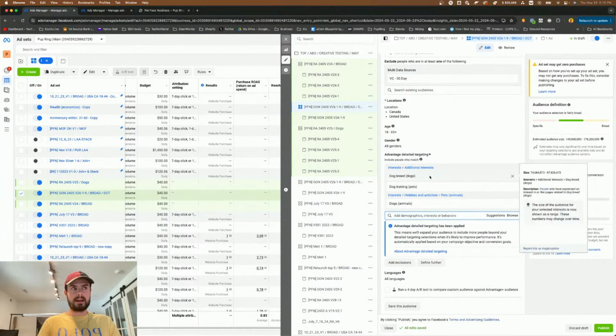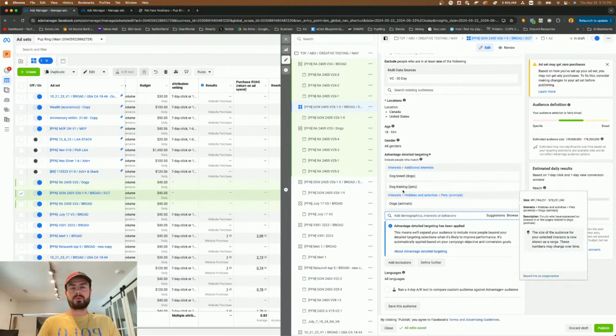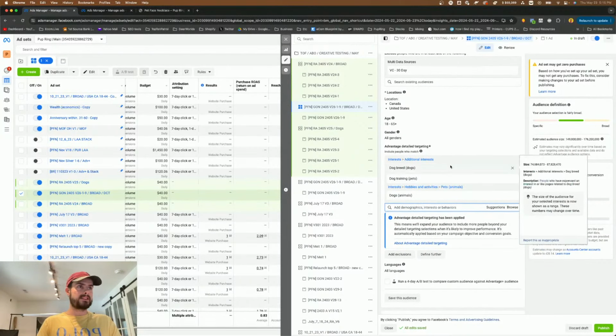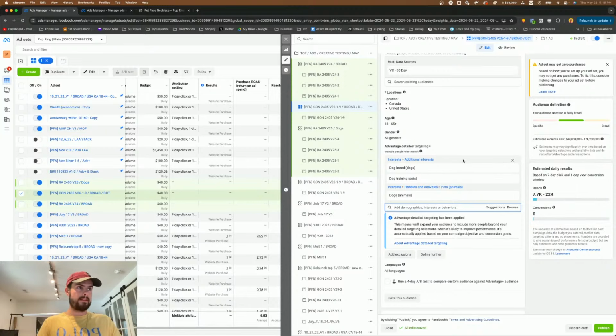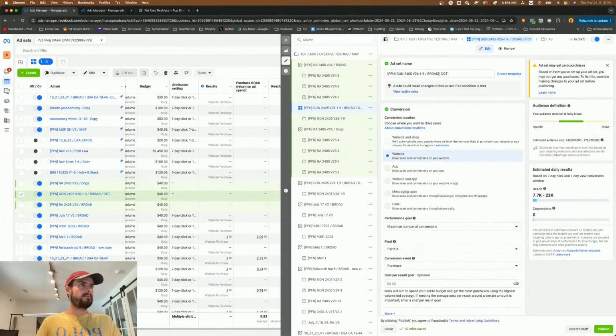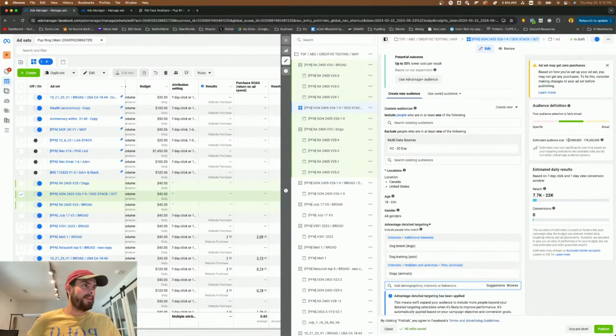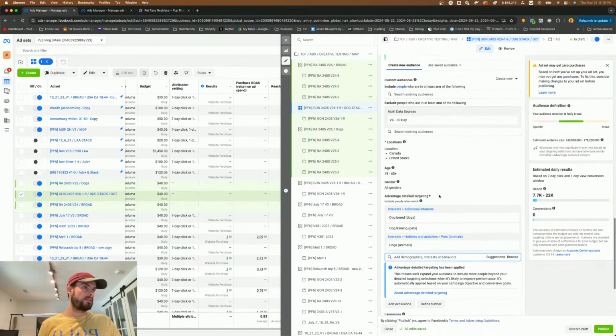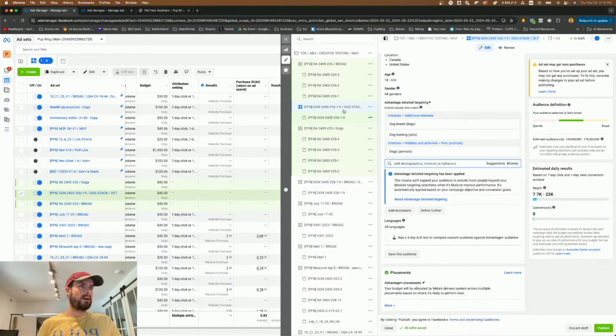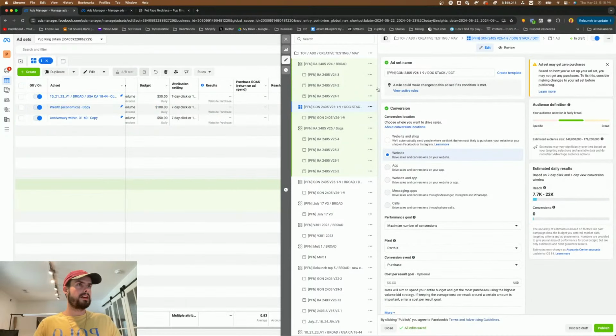So this is an example of an interest stack that has 3 different interests in there that's going to be used for creative testing. And I'm going to go here and, instead of broad, we're going to say this is going to be dog stack. And you can see this is a very big dog stack. We have an audience size of up to 176 million people. We're going to go now into the name here.